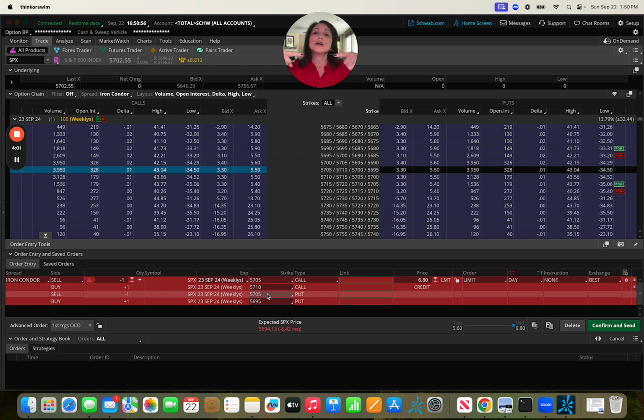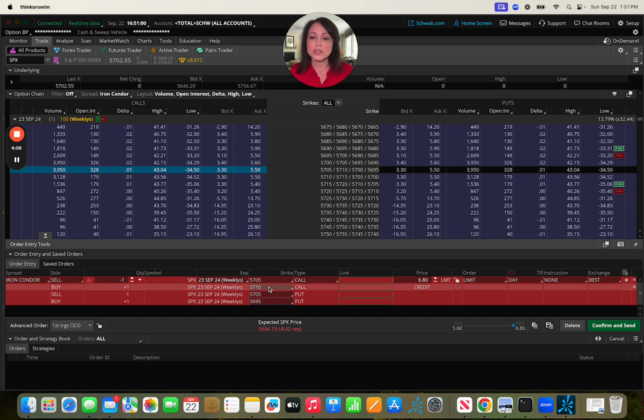So now we got those selling wings there, right? Now on the call side, we're going to go out of the money $30. Let's make this a 30 wide iron condor, or iron butterfly in this case. The only reason why it's called an iron butterfly is because the two wings line up at the 57.05. Because they line up together, it makes it an iron fly.